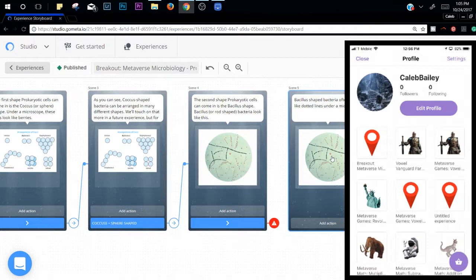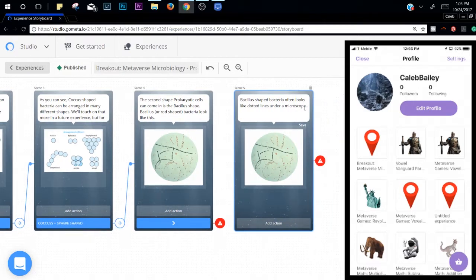I remember back when I was taking microbiology, gram stains, that's to test the structure of the cell wall. Once again, I don't want to get too deep into that in this video because we're talking about the shape. But in another experience where I'm talking about gram staining, I think it would actually be fun to introduce the concept and then ask them what stains we should use in general. But I'll hold off on that for now. So, they often look like dotted lines under a microscope.